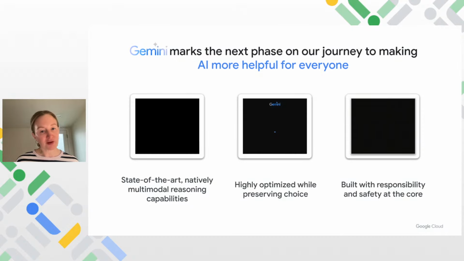Second, we're really interested in offering developers optimization and choice. What that means is that we've set up the hardware and the serving infrastructure to make this model fast, to make this model cost efficient for developers, and to give us a lot of flexibility in terms of the different sizes and offerings around Gemini. And then finally, of course, responsible AI is a key component of how we at Google do all AI. So we'll talk a little bit about some of the changes that we made over the last year in terms of our AI and safety considerations when developing Gemini.